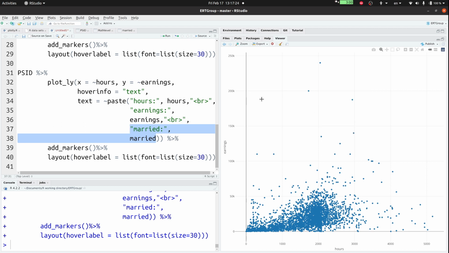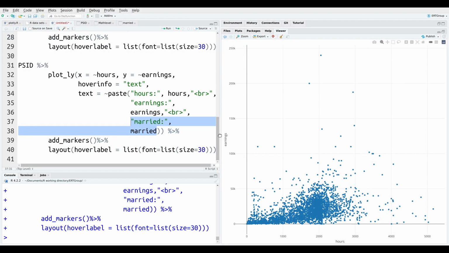Also, we have the add markers because we wanted a scatter plot. We have the hover label here, and the font size is 30 because that's what we indicated in our code. So everything is lining up. You can read this code from top to bottom on the left-hand side, and you can see how it's being inputted right here inside our scatter plot to the right.